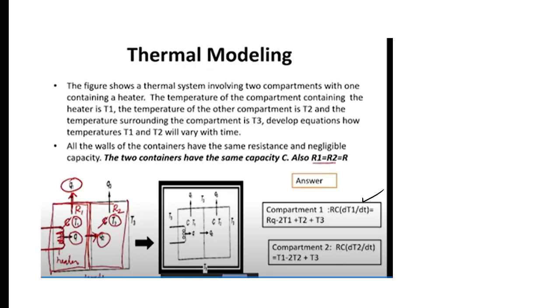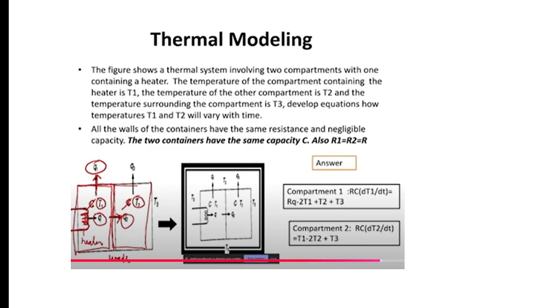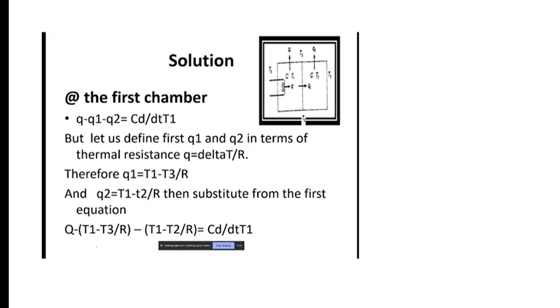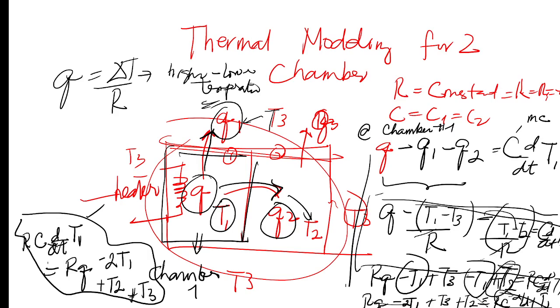So let us go now to the second chamber. So here's the second chamber. This one, right? So this one is the second chamber. The first question is, what are the concerned parameters here in terms of Q? So the concerned parameters here are Q2 and Q3. Let me pull out a blank now.